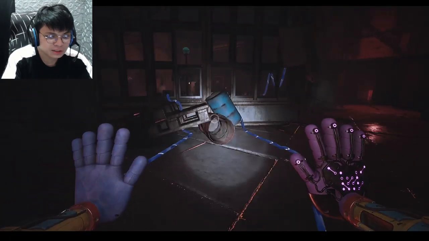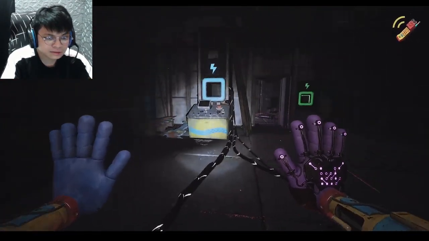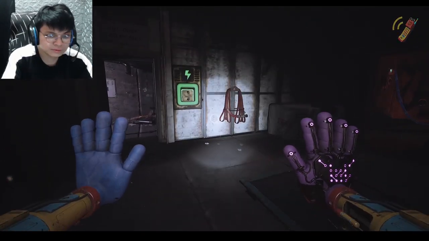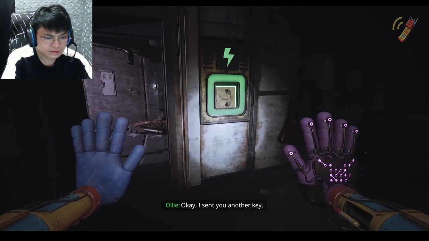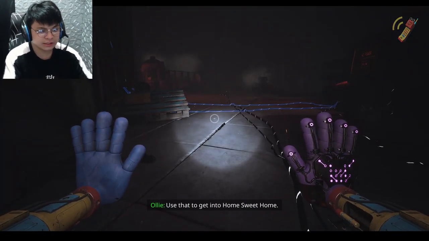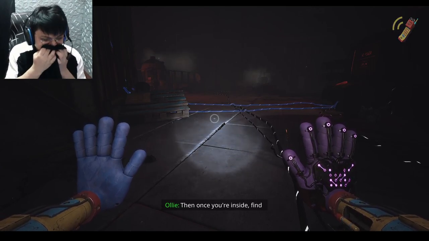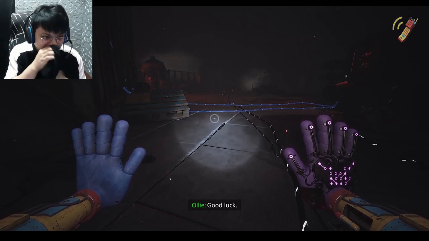Yo, what the fuck? I got another call. Ali, come on. Oh no! Someone killed the power. Okay, I sent you another key. It's under the statue. Under the statue. Home sweet home. Then once you're inside, find the building's backup generator. Good luck.